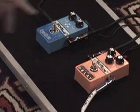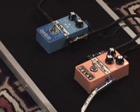It's a new pedal line out. They're called Modtone. They make everything but distortion, overdrive, delay, chorus, phase. All of them are very affordable. I think their most expensive pedal is $100. They're made overseas, but they seem pretty decent quality. I mean, you get what you pay for, sure, but I kind of like these.